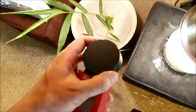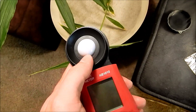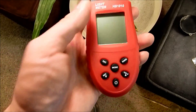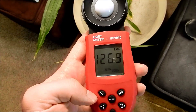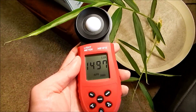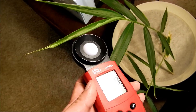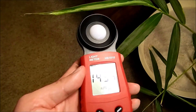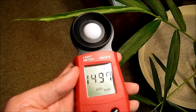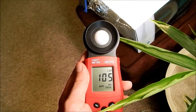It's got this rubber cap on top — let me just remove that. That just looks like a cheap white plastic ball, but it's actually a sensor. I'm going to turn this on — it measures things in lux. So this completely changes the game. For instance, if I hold it here, that's kind of equivalent to what this leaf is getting over here — 1,500 lux. If I go over here, what is that getting?